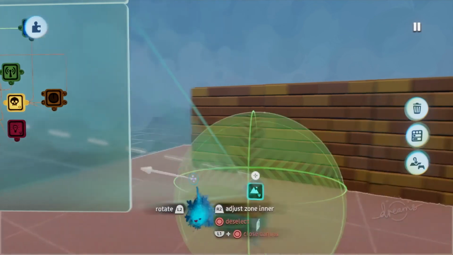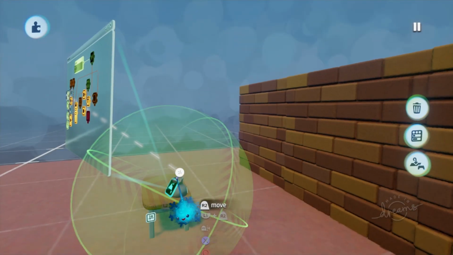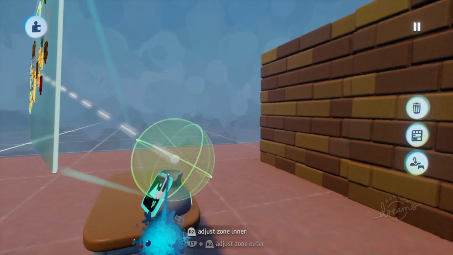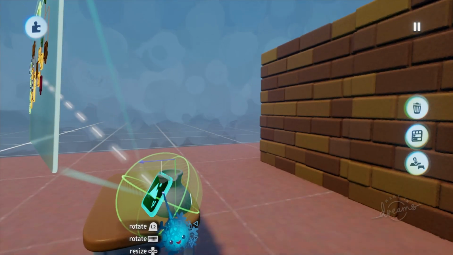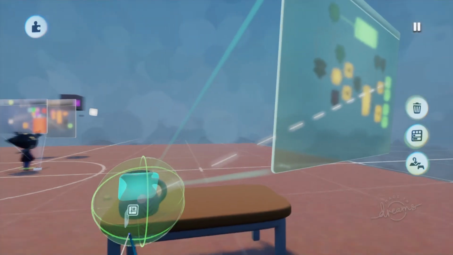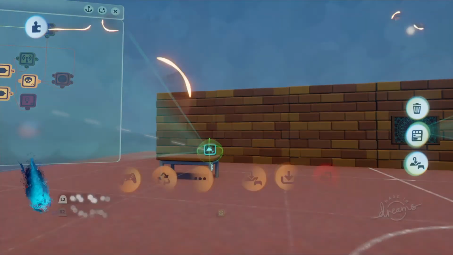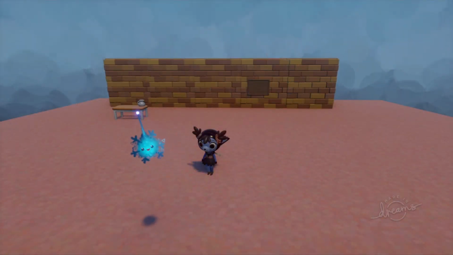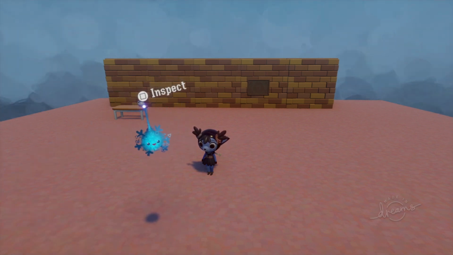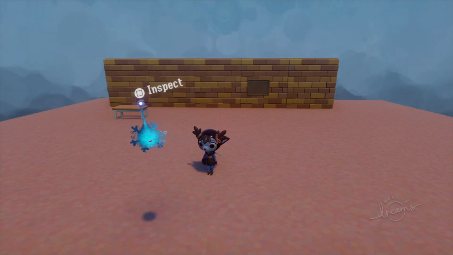By default, what you need to do really is make that smaller, to the size very roughly of your inspectable size and shape. So we'll make that like so, and then when you test that again, you can get a lot closer to the inspect before it displays the inspect logic.